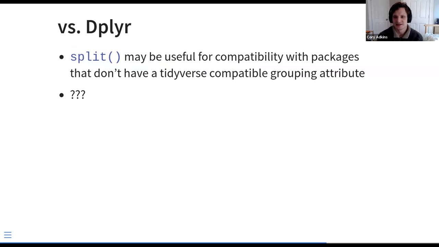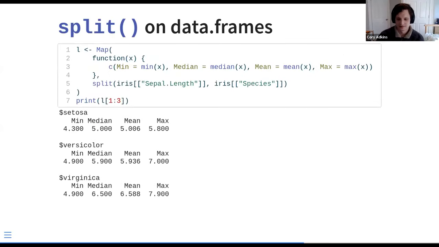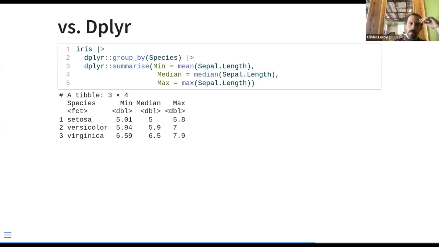Olivier had mentioned that if you want to return a list where each element of the list is not of equal length, then maybe you'd want to use split. But I think, if you go back to your previous one, the next one. Oh, this one, the base R equivalent would be aggregate. I don't know what's behind aggregate. What you are doing is aggregating by species and you want to return a new value by the aggregate you want, and there should be a multiple function that returns the min, median, and max, and you can do that with aggregate. But the other answer is, if you're confident with dplyr, you should use dplyr. Yeah, I don't see any trouble using that.